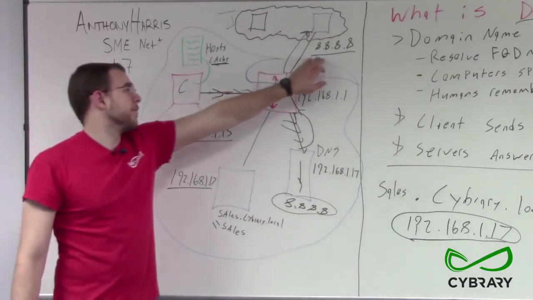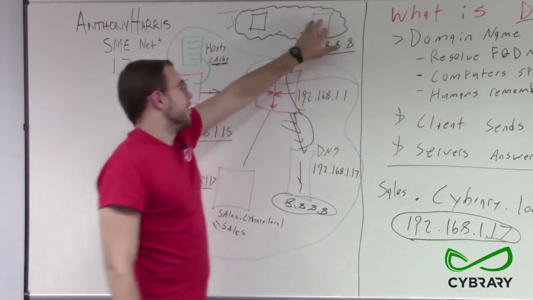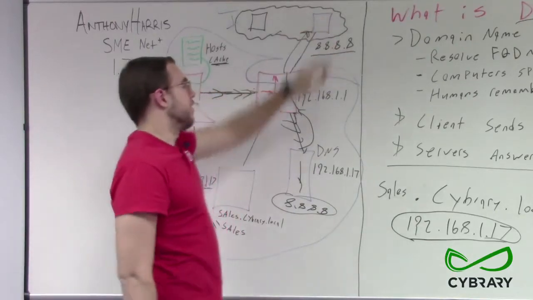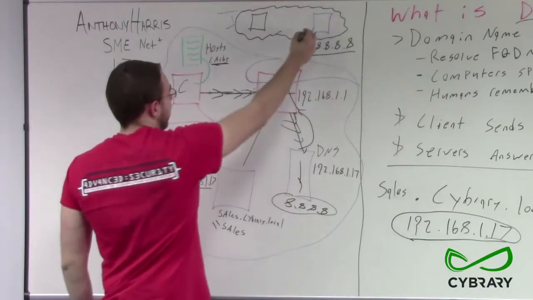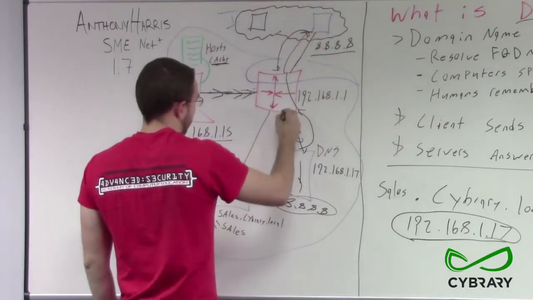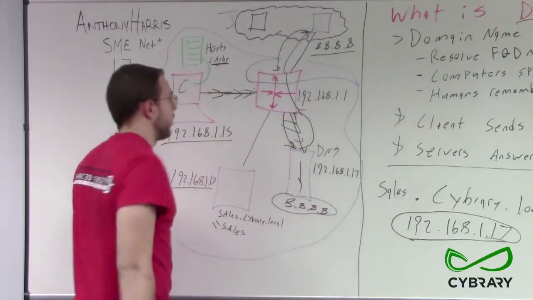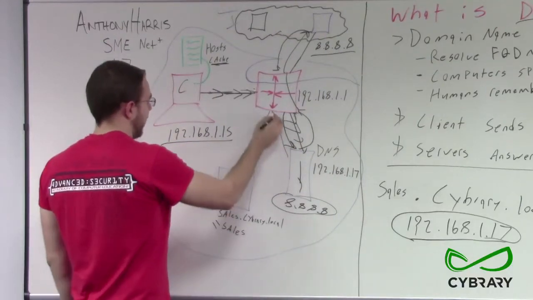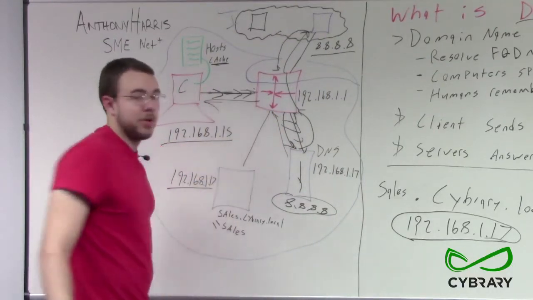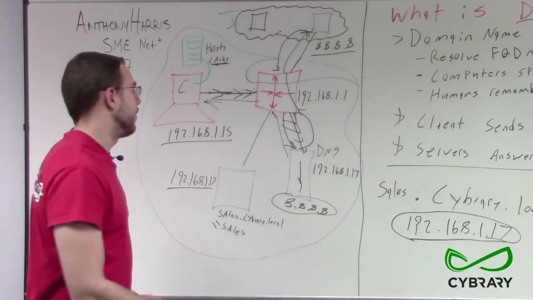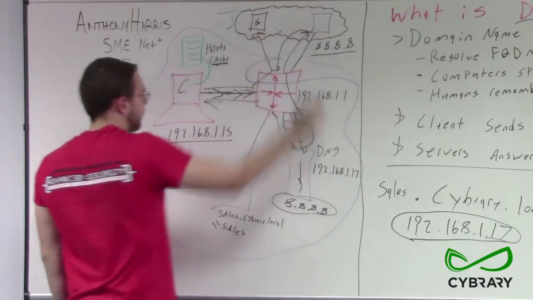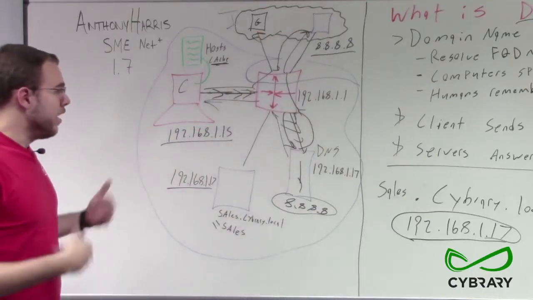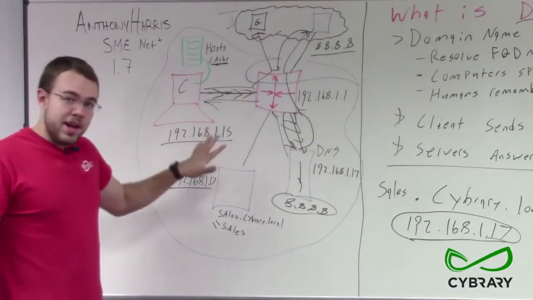When it gets there, this internet DNS server is going to say, oh, yeah, I know where google.com is. So it's going to send that reply back to our internal DNS server, who will then pass that along to our computer, who can now go out to Google and find where it's at, which is right here. So then it goes out to Google. So that's how our DNS works.